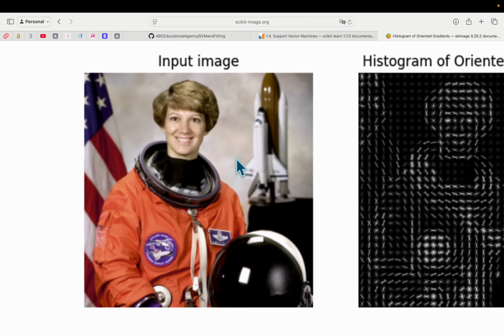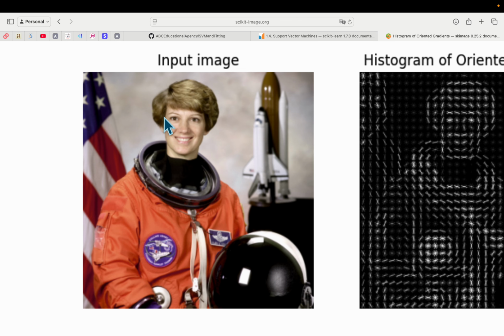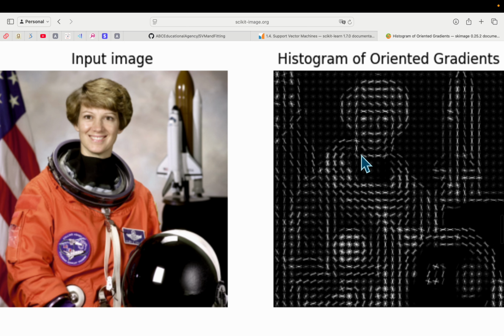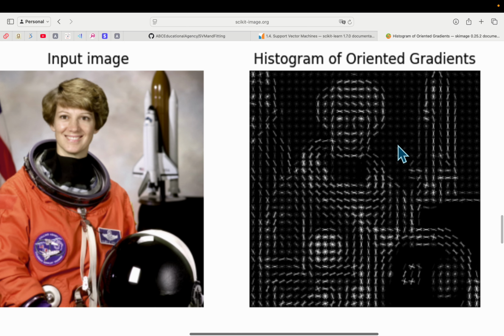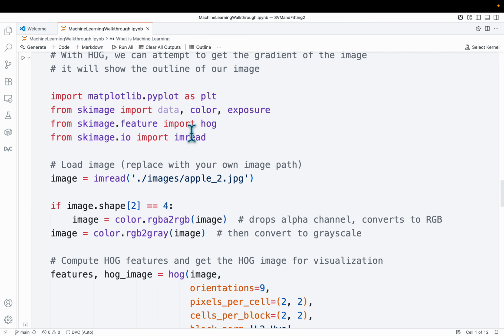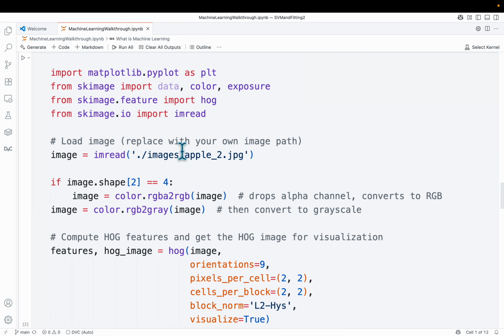So here we have an image of an astronaut, and you can see the way it transforms the input image into this gradient kind of based image. So it would take a block of pixels and transform them into like a line of sorts in a different degree. So you can see the way it redraws the whole image into these lines over here. So this is the histogram of oriented gradients. And in a way, we can say it extracted some of the features that are required to represent this image. So that is HOG, and we have code for HOG.